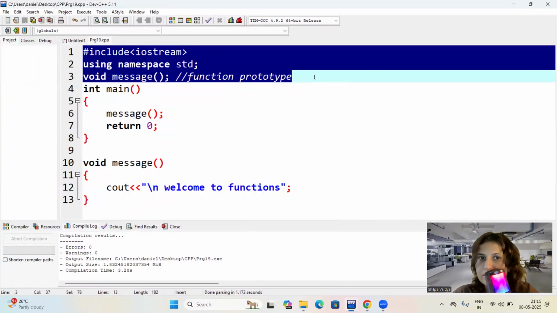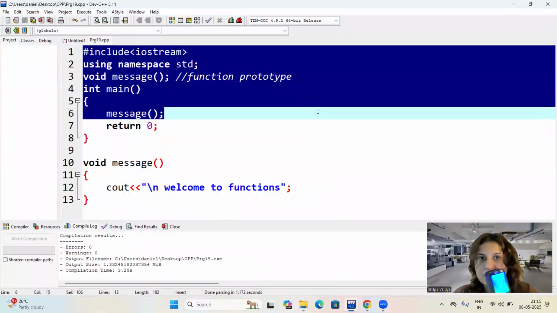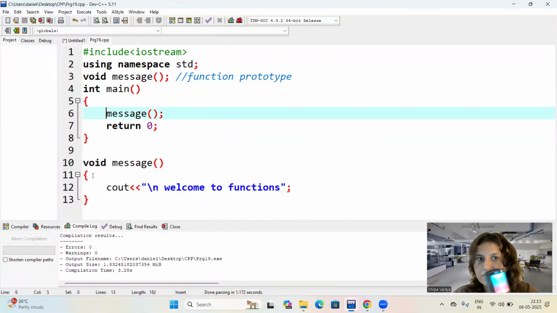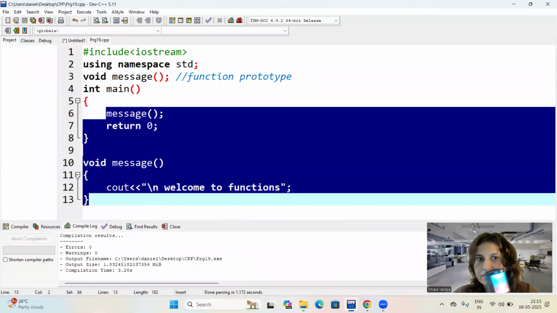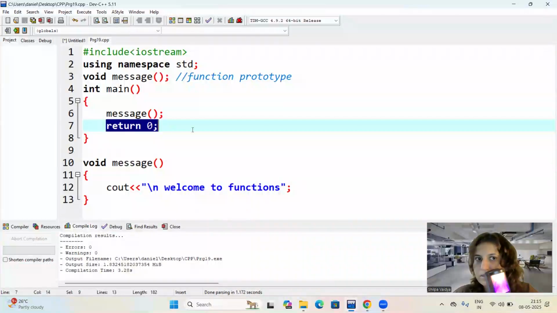Then it encounters that there is a function called message, but it is written after the main function. This is just the prototype declaration. So that when I call this message function, it will go and search in the whole file. If it finds it here, it is going to take the control from here to this line, finish everything here, and then go back to return 0.